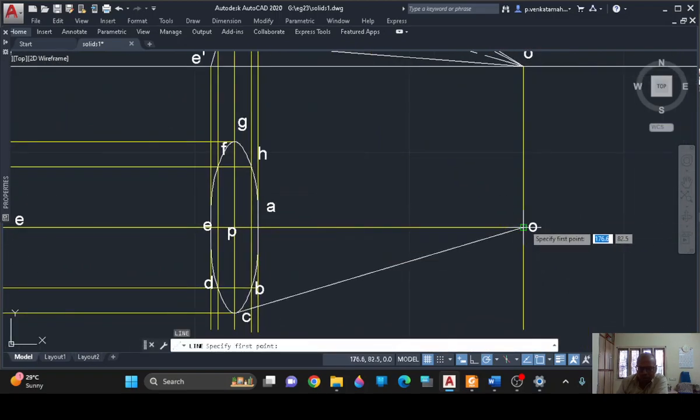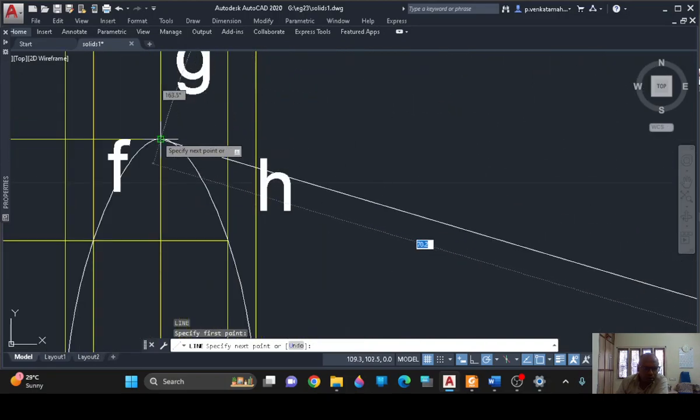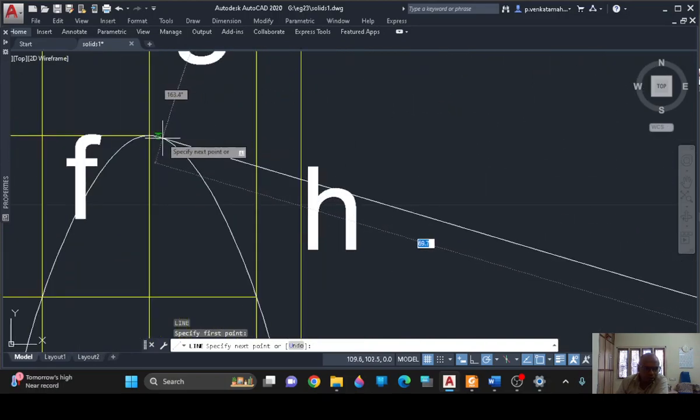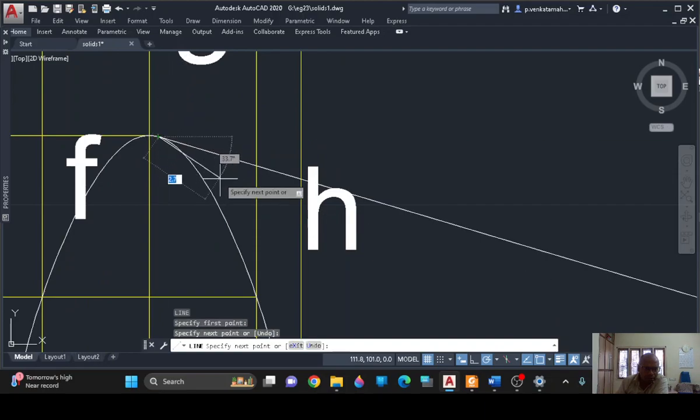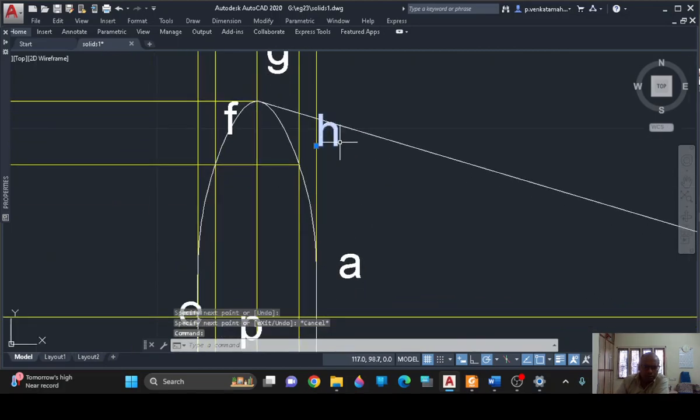Similarly, here also I should not join at G, rather I should join at the tangent. So this is the top view.